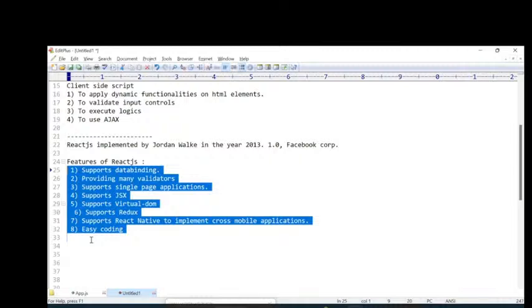Yes. So in interviews, these are common questions. What are the benefits of React JS? You should say it supports data binding, supports single page applications, JSX, virtual DOM, and React Native we can use to implement cross mobile applications. And next, simple coding, JSX support is there. We can combine HTML with JavaScript. These are the features.